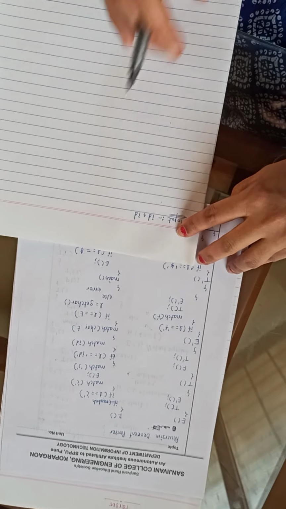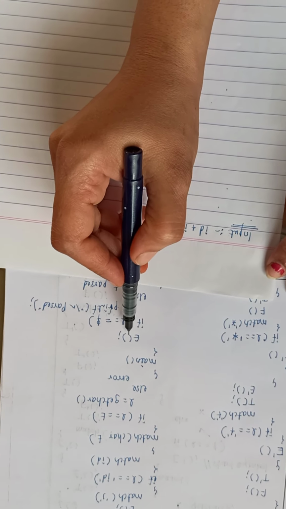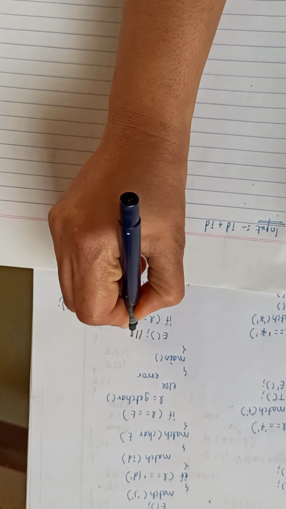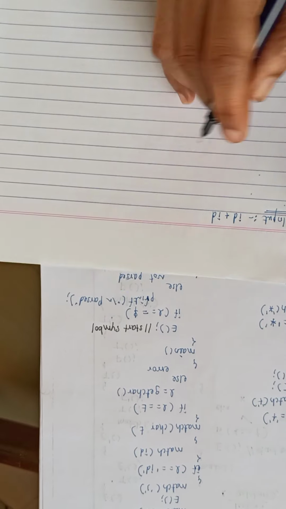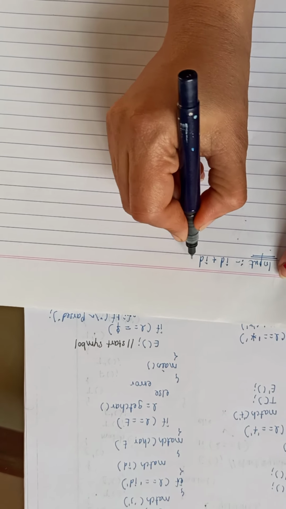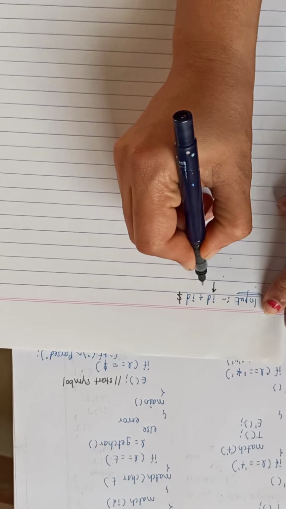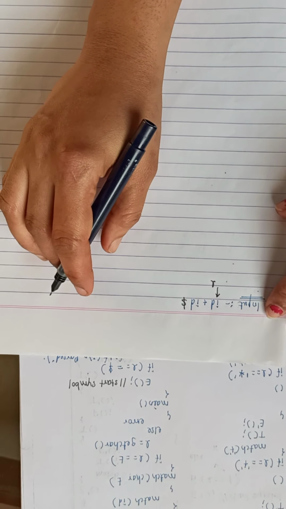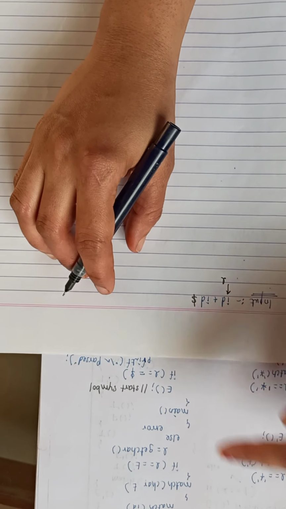Our recursive descent parser starts with main, so main is going to call our E function. That E is nothing but our starting symbol. And this is our input string. We know that the input string ends with the dollar. Now the look ahead pointer is pointing to id, and main starts with E. Now the E function is being called.